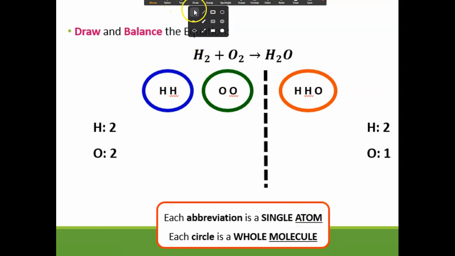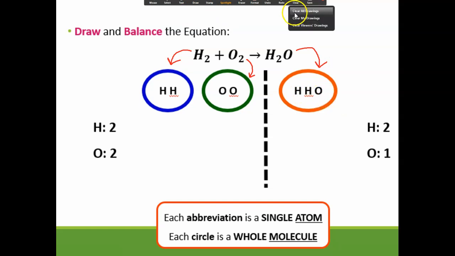So for example, what that means is that H2 is the whole molecule, and in that whole molecule we have 2 hydrogen atoms, 1, 2. Same thing here, oxygen, O2, that's the whole molecule. Inside of oxygen, though, we actually have 2 oxygens. Again, H2O, this is the whole molecule, but inside of that molecule we have 2 hydrogen atoms and 1 oxygen atom. So let's go ahead and take a look at what we're starting off with.